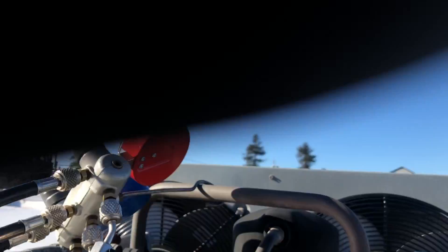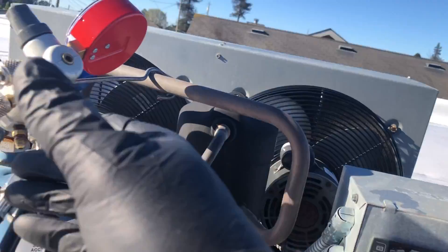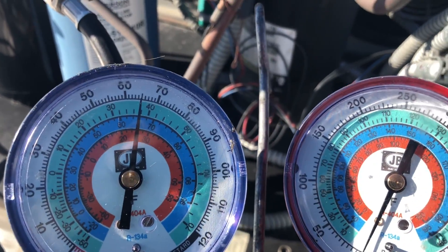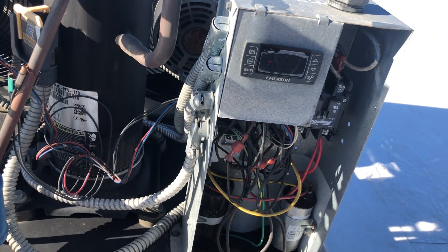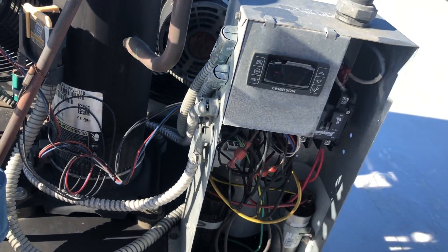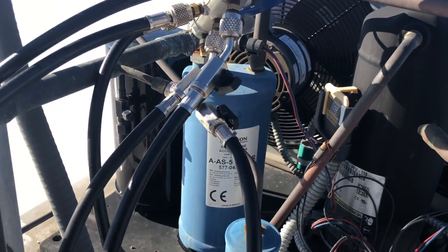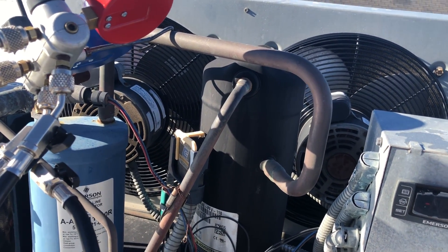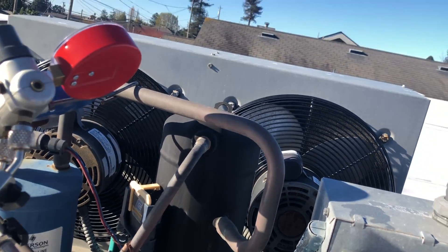Look at that contact there too — it's probably crappy. We'll pull the cover off that and see what the contacts look like. But our control is dead. We got pressure. I got static right there. It's pretty good, pretty cold outside, so that's probably close. This is dead. So I think what we'll do — we'll get rid of the transducer, I'll run a regular pressure switch. And I think I got a fan cycling switch — I'll run one condenser fan full time and one off a fan cycling switch. And I think we might be able to get away with that.